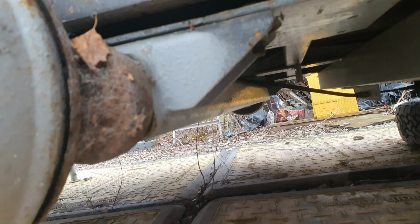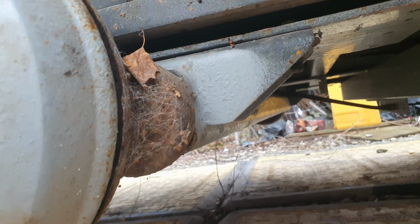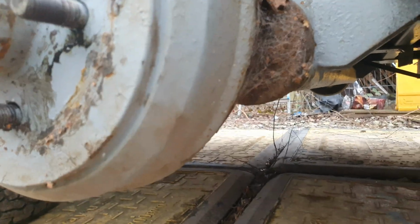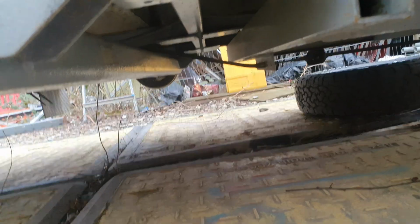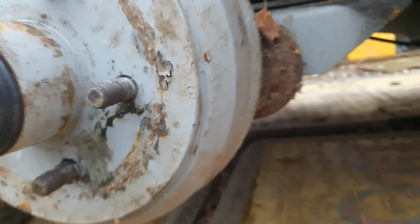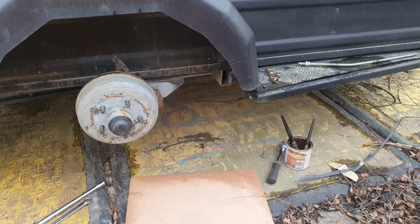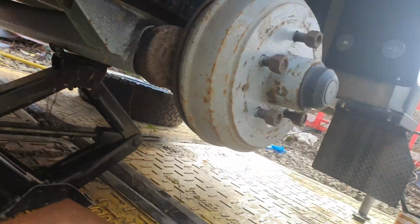So yeah, I'm going to whip these nuts off now, put the longer ones in, and then just let it suspend, and then I'll go do that other side, and then come back and do this side. So let's get you set up and you can have a watch.